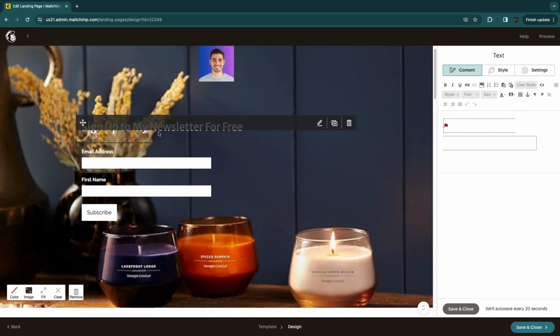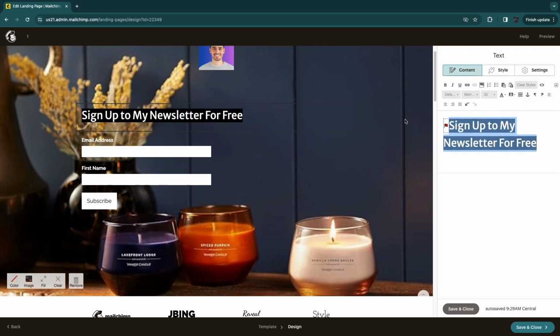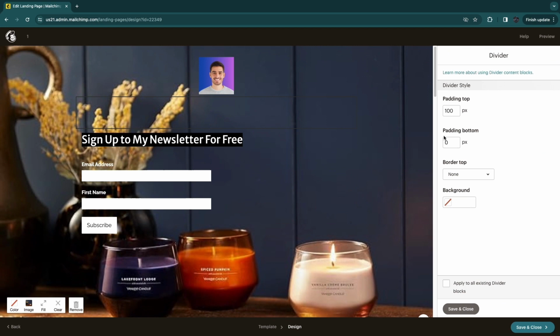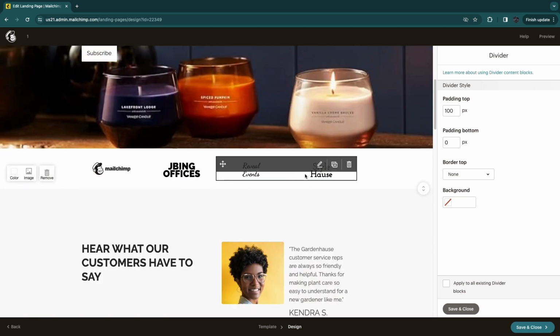Now one thing I would like to add to this piece of text is a background, because still it's not very easy to read. So I'm just going to click on the text and then here click on the background, and for the background I will make it black. So select the text and then click on the background right here, and I will make it black. And now as you can see, the background has been highlighted. Now of course this does not look very good, so you want to make it look good, of course. But now just go ahead and design the entire email.